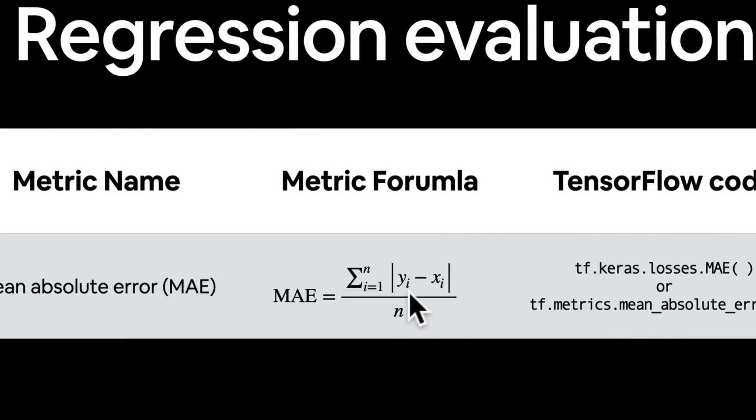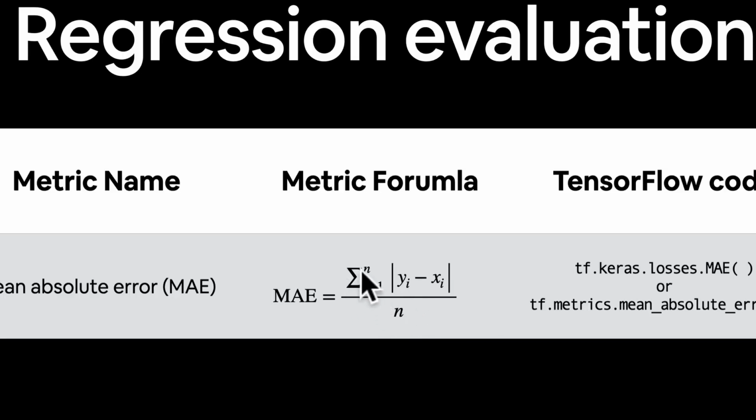So across all of our samples, take the label, minus the prediction, get the absolute value of that, meaning that if the label is say 10 and this is 20, this number would be negative 10, but we want the absolute value. Remember, if we did tf.abs, which is absolute, it would be positive 10. And then divide it by all of the predictions that you have, so all of the samples that you're making predictions of.